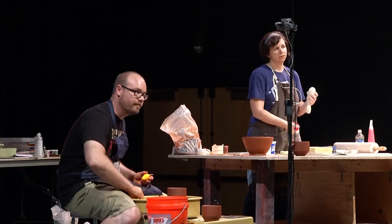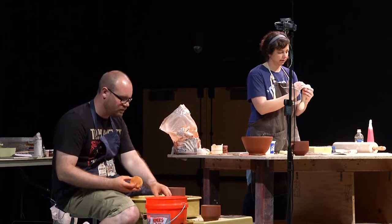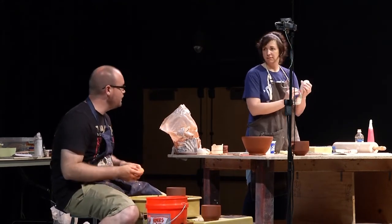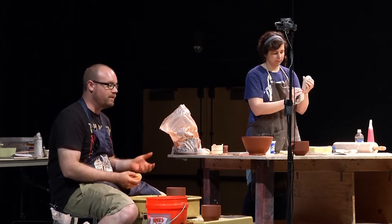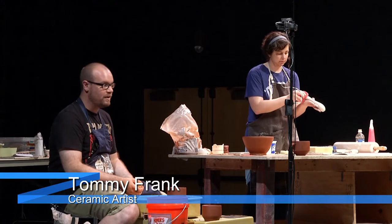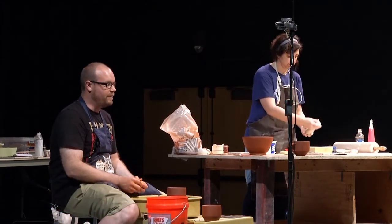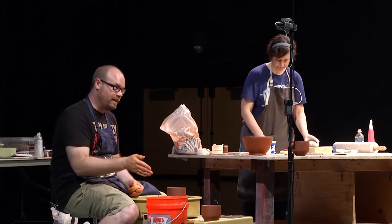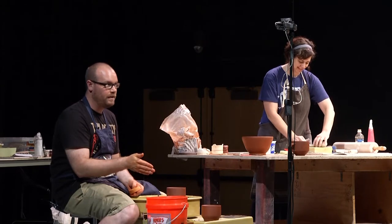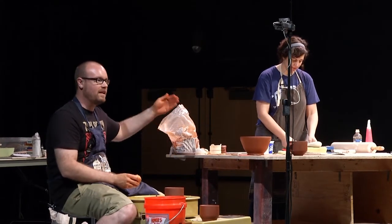Maybe we might set aside a month to collaborate together, or 2 weeks a month. Usually it's the type of thing where we're working backwards. So if we know we have an event like this, and we know we have a certain amount of inventory, we're trying to fill in or maybe try some new things to add to that inventory that we've already got. Then it's like, okay, it's got to come out of the kiln on this day so that we can physically get in the car and drive to Minnesota, right? And so that means it's got to go in the kiln on this day, and then it's got to get glazed. So you just kind of do it backwards.